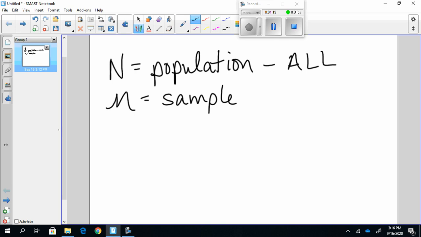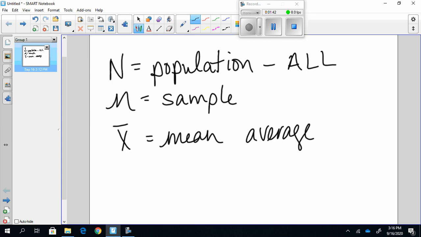So you might be doing a study and you work with 100 people. So your sample would be 100. It's not everybody, it's not the population, but hopefully you can use that information to make some predictions for the population. All right, some other terms. This x bar is equal to the mean, and you think of the mean as the average. So if you have a group of data, add them all up, divide by the n, the sample size that you had, and you'll have your average.